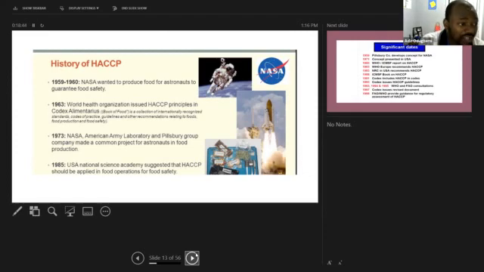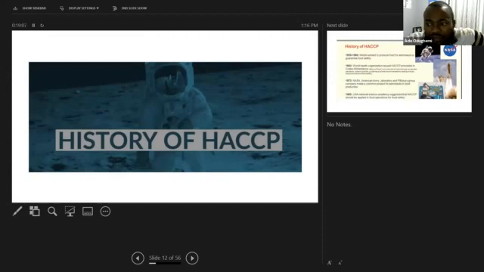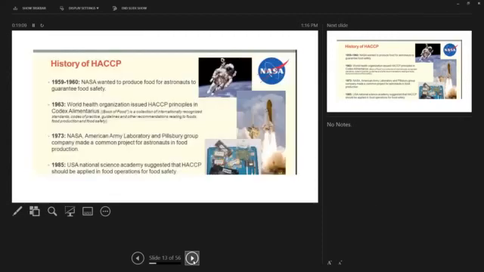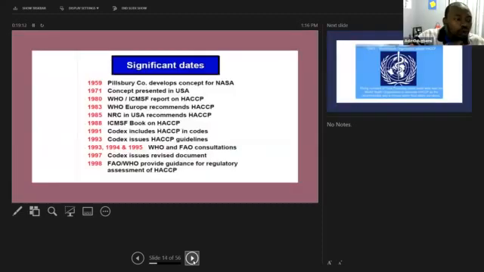So in 1963, the World Health Organization came up with the first HACCP guidelines. Then in 1973, there was a bad outbreak involving Pillsbury foods in the US. And that was when they said, guess what? That concept that was determined several years ago, can't we borrow it and make it a universal standard for food safety? And that was how HACCP evolved over time. In the US, it became a regulation. Then WHO accepted it, then Europe accepted it, then all over the world.